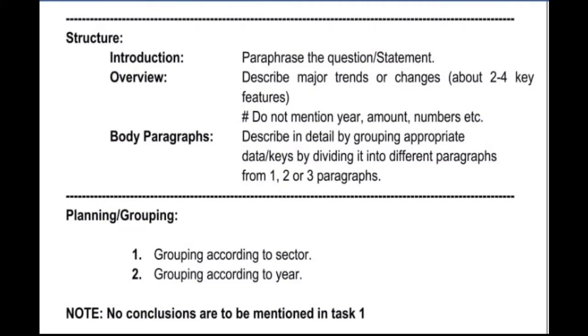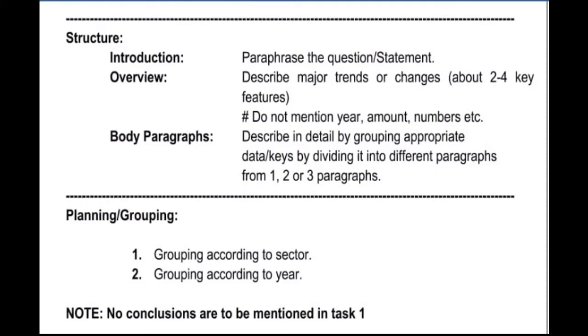Make sure that your coherence and cohesion is perfect. That means structuring is perfect. You can write 1, 2 or 3 body paragraphs. However, I would suggest please write 2 body paragraphs. Do not write 1. That way you will be writing about everything in 1 paragraph, so there is no proper division. Do not write 3. It will be too many paragraphs, because you've already got your introduction and your overview. So 2 is the most common or basic and even looks good presentation-wise in your answer, and the examiner will also think that you know how to properly divide your body paragraphs.